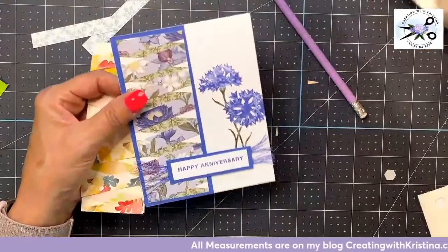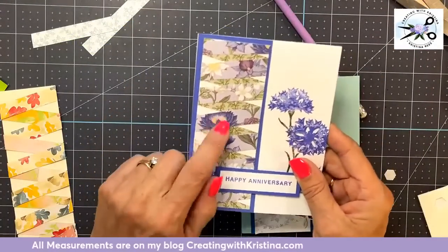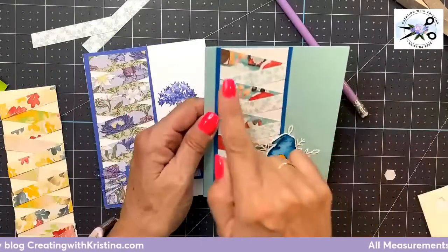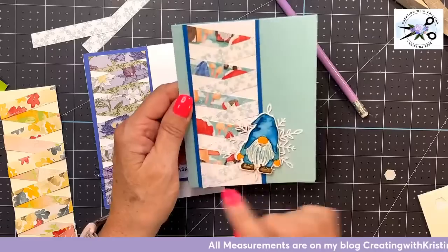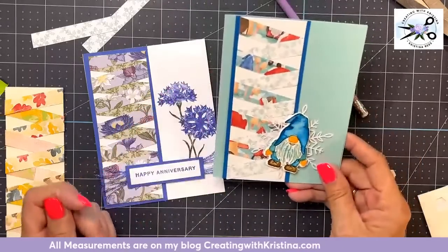Let me show you the different ways now. So this was the one I saw that I got in my card swap. Then this is the one I made by taking strips of paper and alternating them back and forth. So that's one way you can do it. And then trimming the two edges off. So that worked pretty nice.